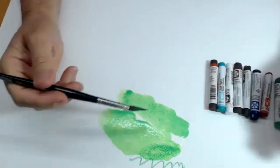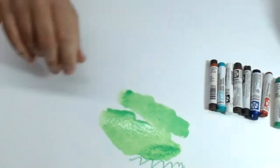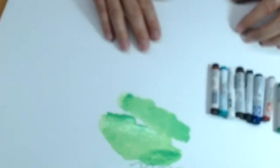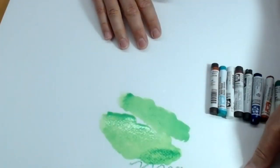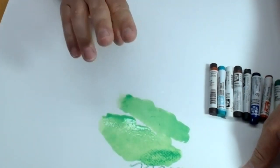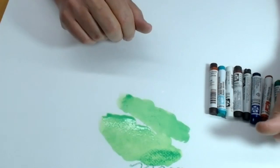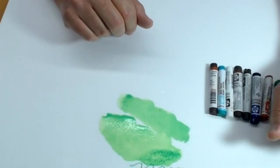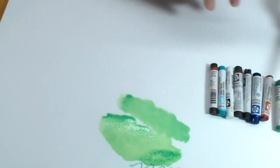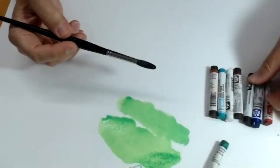Again, there are 51 colors. The interesting thing about the sticks is that the price point of them is equal to a series one, which is the lowest cost of the tubes. Yet within the sticks, there are three series four colors, four series three colors, Primatek for example, and 22 series two colors. So more than 39 of the 51 colors are other than a series one, yet they're all priced at the series one price point. They have great pigment load.